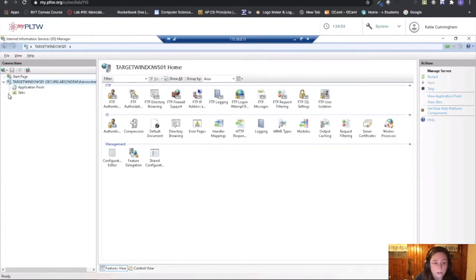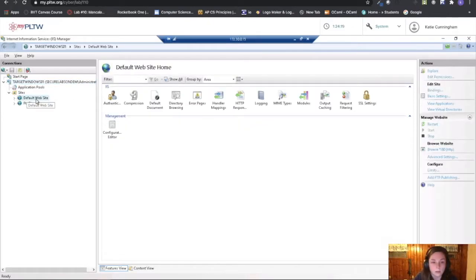I'm going to go to Sites. The sites give us the default website and then the FTP site. They're two different things because one is like a public-facing website and the other is the file transfer protocol accessibility site. This makes it so people can actually send and receive files, which typically the default website would not have access to; the FTP site would be the only one that allows that exchange. So to view the default website's homepage configuration, click on Default Web Site. All right, so this is all the stuff for just the default site.